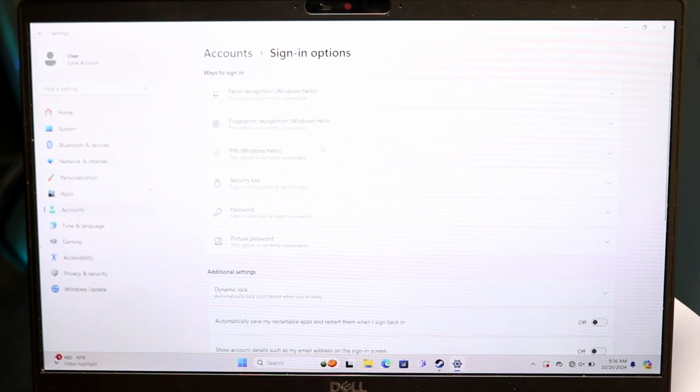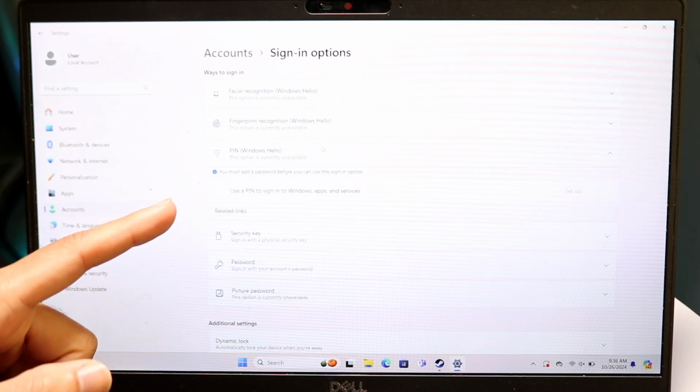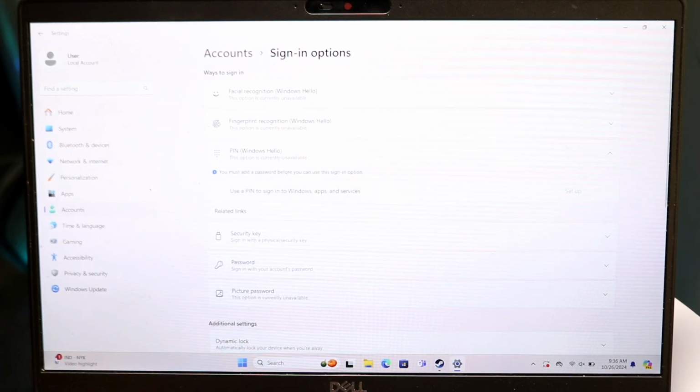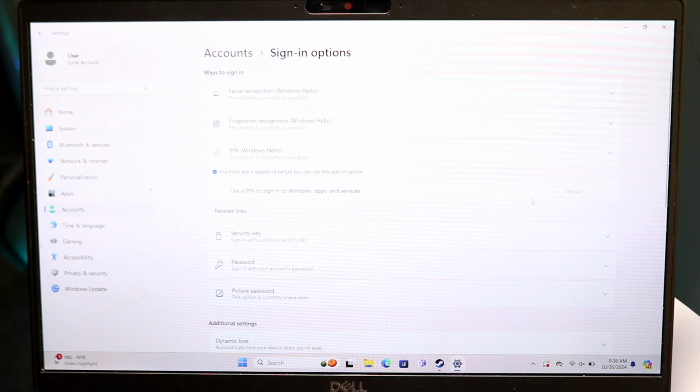if you already have a PIN set up on your PC, you should be able to come right into this particular panel right here, and where it says use a PIN to sign in, you should be able to see an option that will allow you to turn off that PIN. So now all you have to do is click over here and click on the turn off or disable PIN option. And that really is all you're going to have to do. At that point, your PIN should be completely disabled from your Windows PC. And that really is all you're going to have to do at that point.